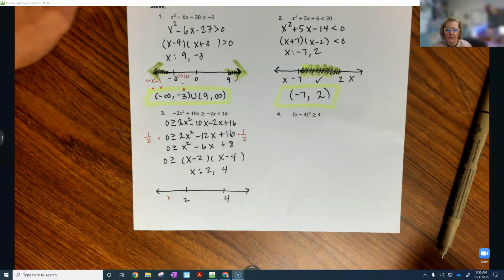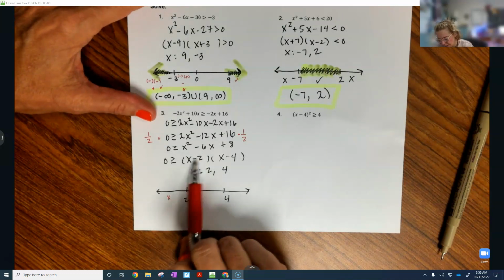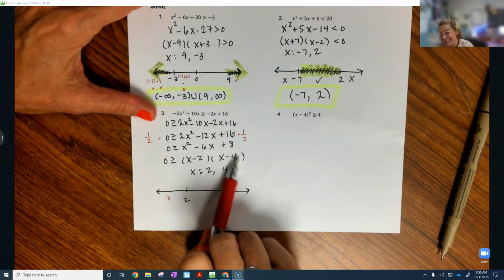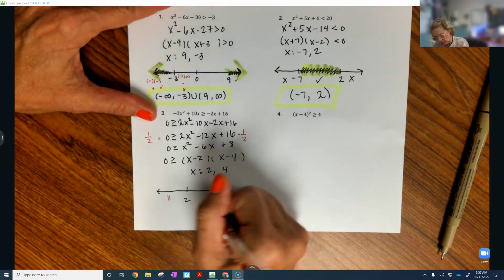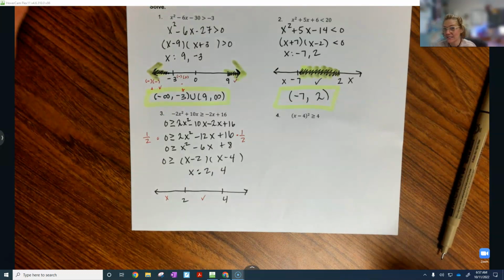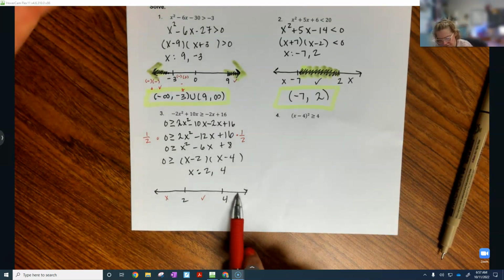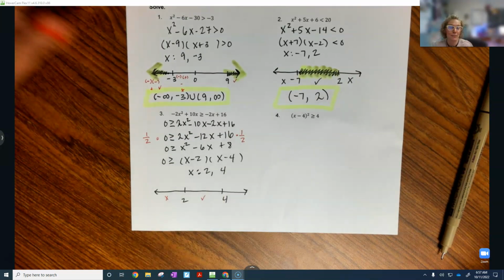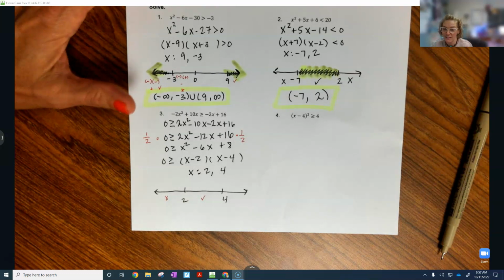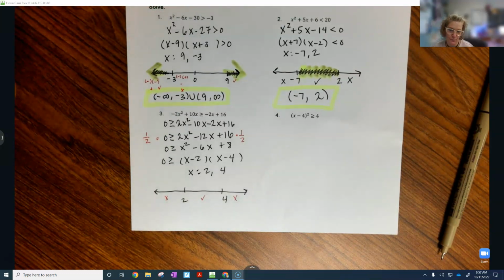In between positive 2 and 4, let's just plug in 3. So when I plug in 3, that's going to be a positive 1 times a -1, which of course is a negative answer, which is exactly what we want. So I'm going to remind myself that's the section we want. And again, on the flip side, I'll just plug in a 5. And when I plug in a 5 on this side, both of those are going to be positive, guys, which means they're going to be greater than 0, and that's not going to make the inequality true.